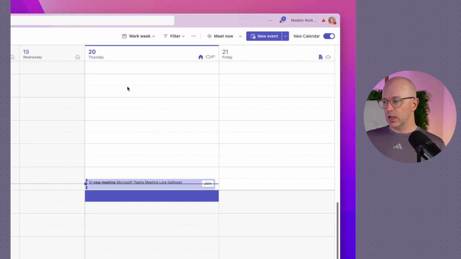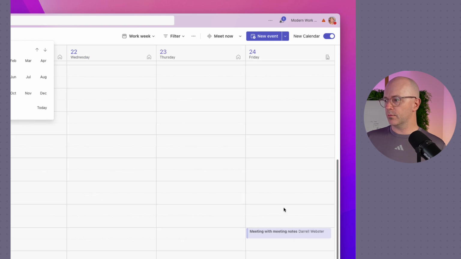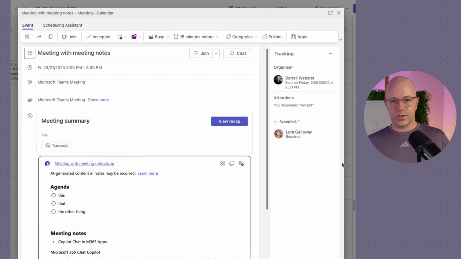If we go down to our new calendar within Teams, and we'll go back to the 20th of February, there we go, 24th, meeting notes, there it is. Expand that. We see what we would normally see in Outlook Web Access and the new Outlook, that form. We see the full experience of being able to create a meeting invite and the various controls, even things that we looked at earlier around adjusting the reminder time.